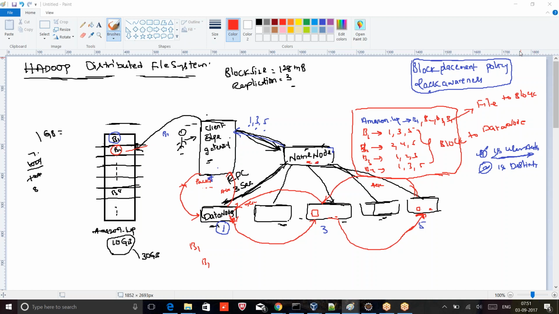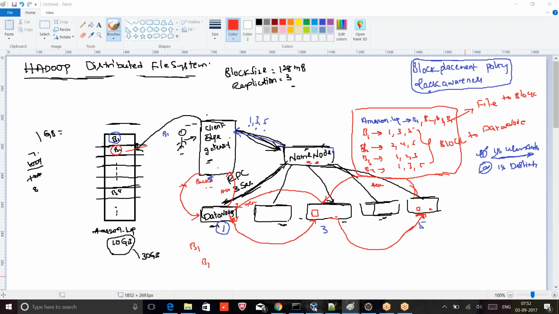Overwrite is possible. It means the existing data will be replaced with new data in the same path. We will talk about that. It's not recommended, but it is possible. We can do it with force.